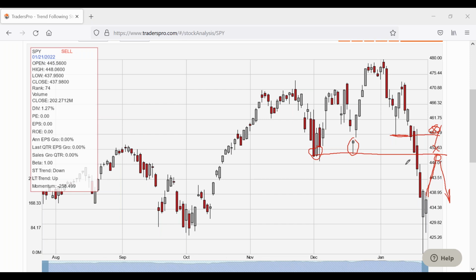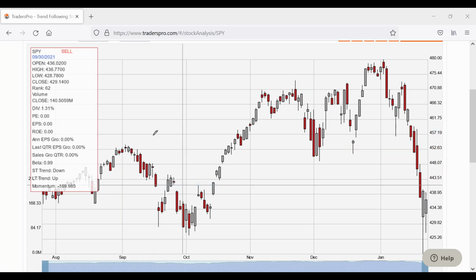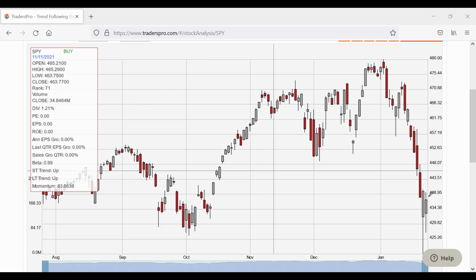Now, also one thing I look at is that when you get a trend reversal, it's usually an area where you get back-to-back impulsive moves in the opposite direction. So when you're going up, you'll get impulsive, corrective, impulsive, corrective. When you reverse, usually from an uptrend into a downtrend, you'll get impulsive up, impulsive down, and then corrective, impulsive down, corrective. When you reverse from a downtrend into an uptrend, you'll get impulsive down, impulsive up. So one thing I would look at is, do we get a few days right here where we rally up sharply and then maybe pull back and do this, where it's a little bit more choppy, more sideways like that? That would be an indication that we're probably still going higher.